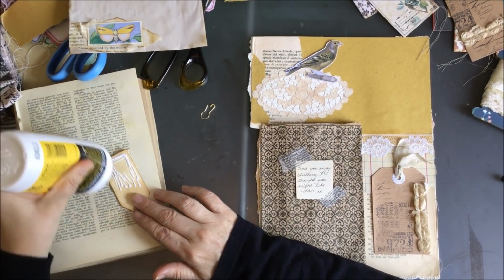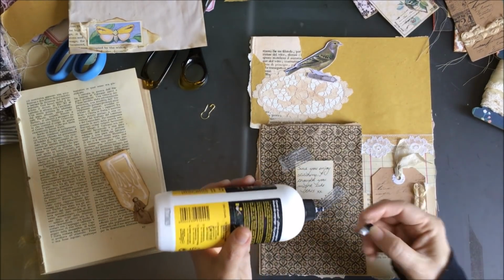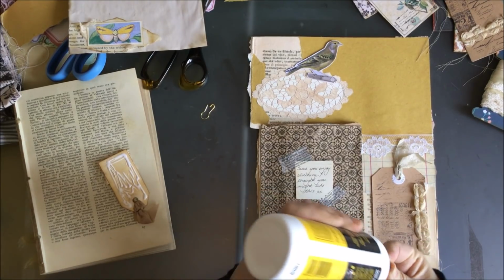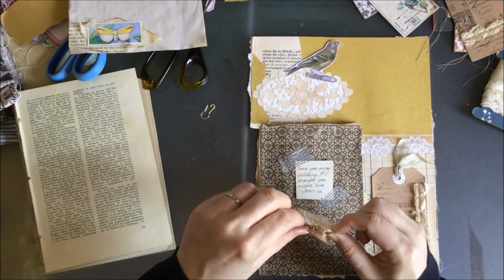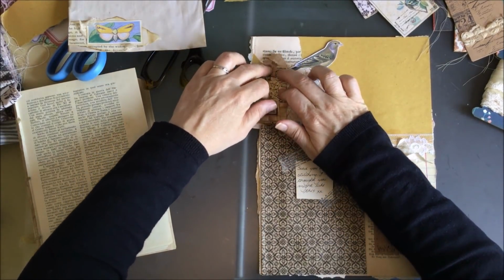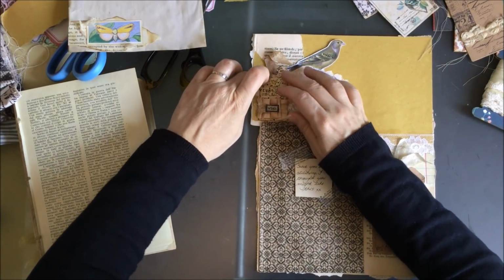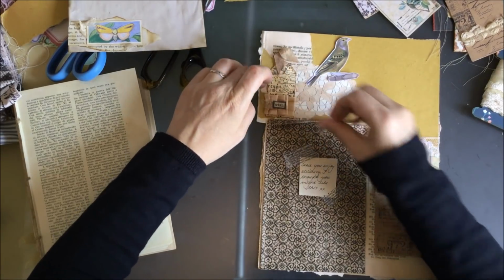I want it to be something that sparks my memory of my wonderful gift that I received, and also it needs to spark my memory, but it also needs to be pleasurable to look at. So I think a bit of embellishment can happen. Oops, I put too much glue on there.